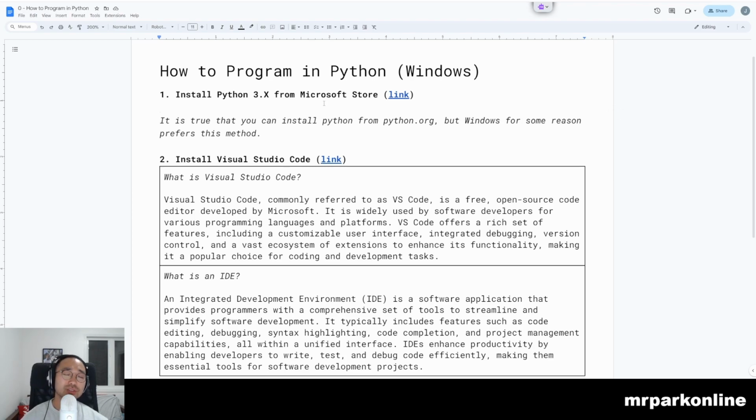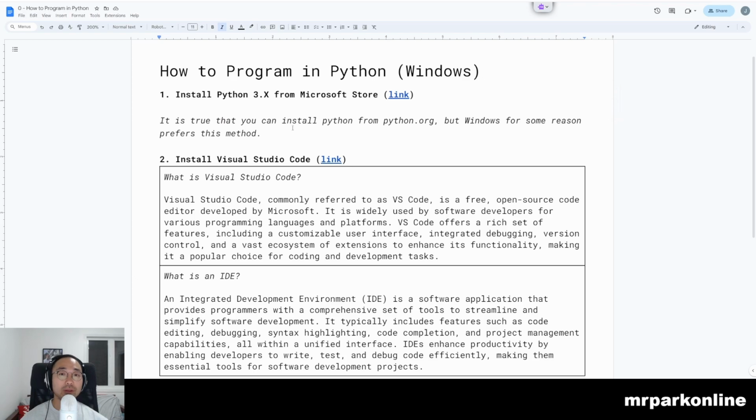Make sure that it's provided by the Python organization. Follow through with the installer. You're most likely going to be clicking yes to everything and let that be installed. Now, if you're a little cautious and a little paranoid about everything going on, after installation, I just recommend that you restart your computer. Install all these apps one by one and just restart your computer so that it's going to start off fresh.